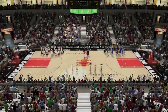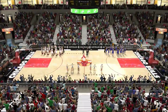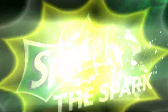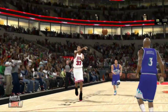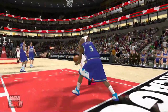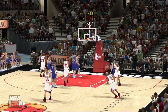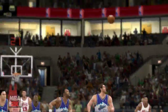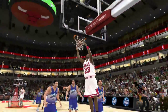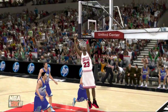So as we get rolling here in the fourth, let's go to our sideline reporter, Doris Burke, for the Sprite Spark Report. Doris? Hey, Kevin. Well, our spark of the game goes to the Bulls for that major surge. During the third quarter, they put together a nice run and really looked to have the momentum in this game, Kevin. Great, Doris. That big scoring run being a difference maker, Clark, in this game. Well, it often comes in spurts, Kevin. Spurtability is what I call it, and that's what happened today.